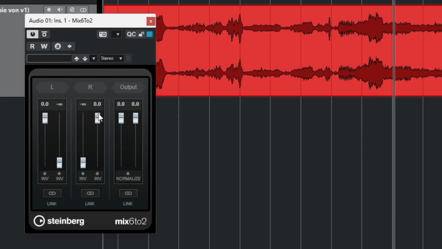And here's another plugin, the Steinberg Mix 622, and you can send the left signal to the left and right channel and the opposite. And now we are in stereo, and then I will change, and then we'll be in mono.